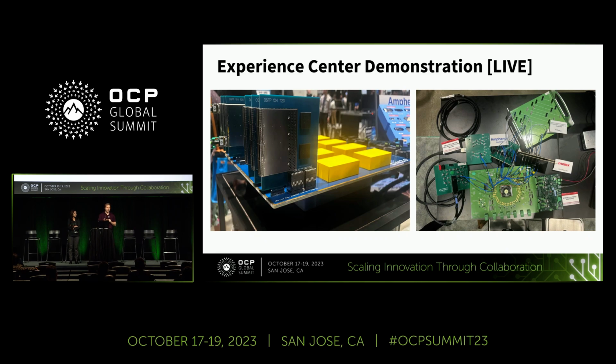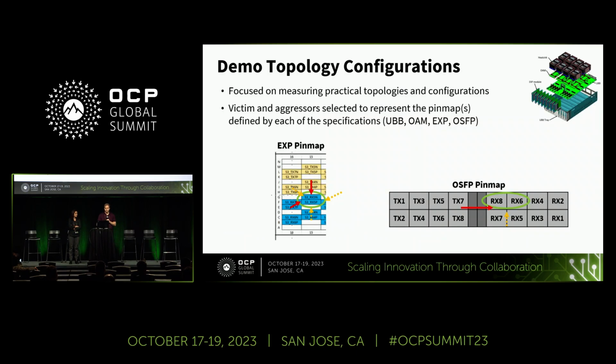We'd like to thank Multilane for their support with the ISI board, standing in as a proxy for the trace on the UBB. And then Molex and Amphenol provided the interconnect solutions to help complete the channel with the Broadcom device on either side. So we did this for both the expansion module to expansion module links with an OSFP DAC cable, and we did this for the OAM to expansion module links with the Multilane ISI board.